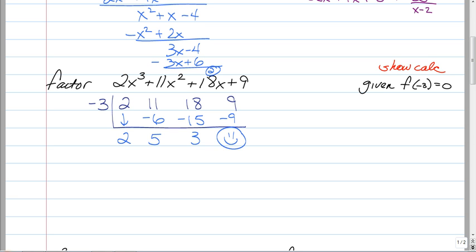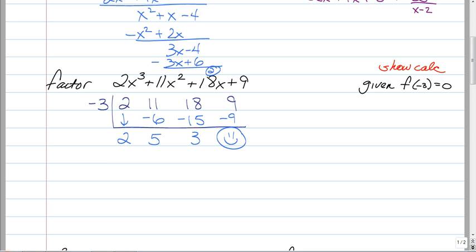So, if I tell you to factor something and you get a remainder, it's most likely that you made a mistake. When we get to more challenging problems where I just straight up tell you to factor, if you get a remainder, that just means you could have started with the wrong 0. But if I give you one of the zeros, like I did in this problem, it should work out easy. Okay? So, we're not done. The only thing you've done is you've just used synthetic division with a -3.